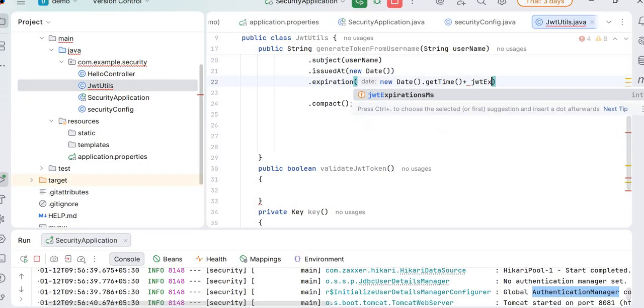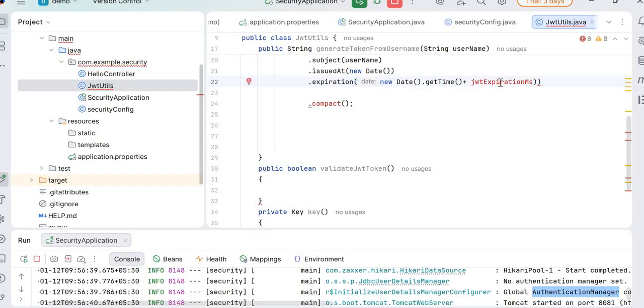JWT expiration millisecond. Actually, we have made one mistake here.